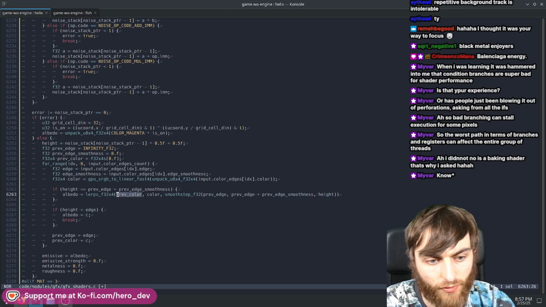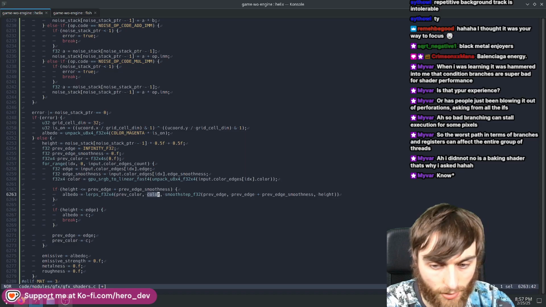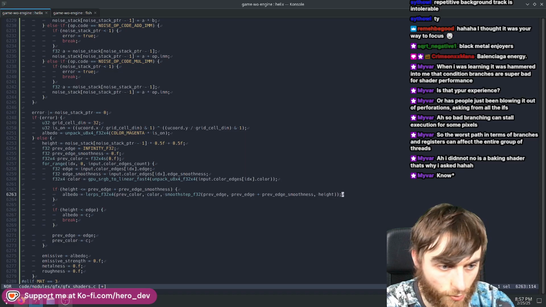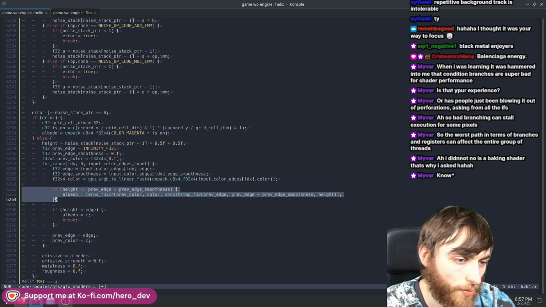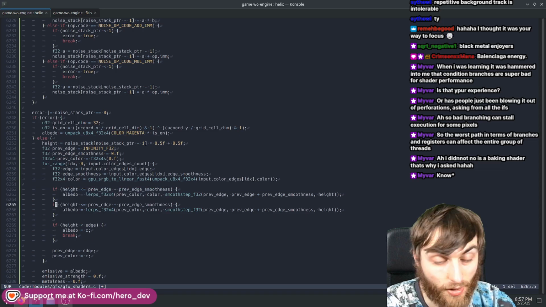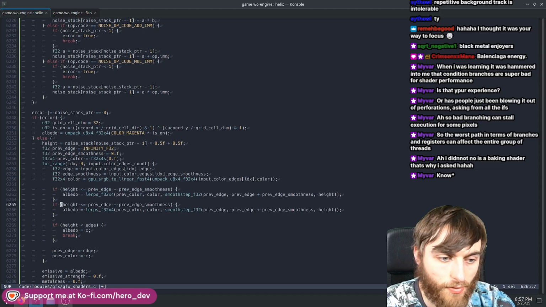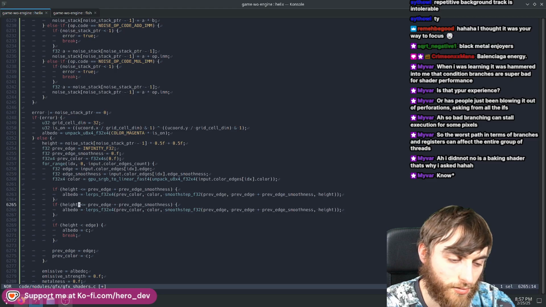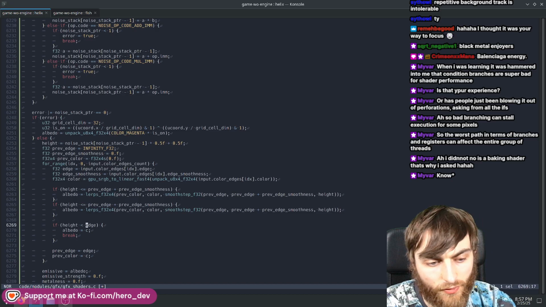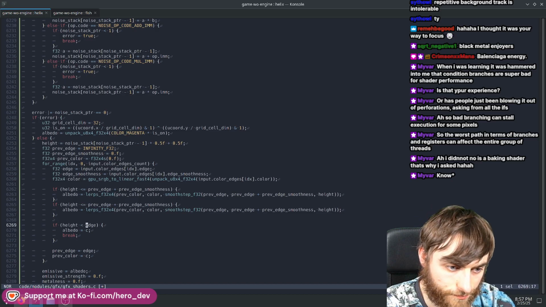And then 0 gets you previous color and 1 gets you color. Cool. And then you probably want to do another one if your height is less than edge minus edge smoothness.